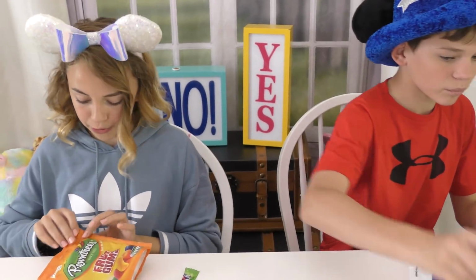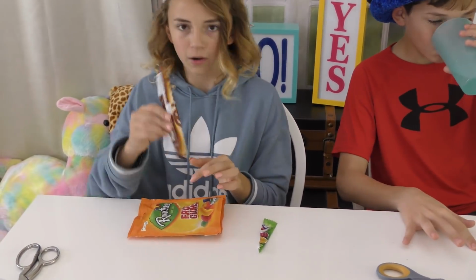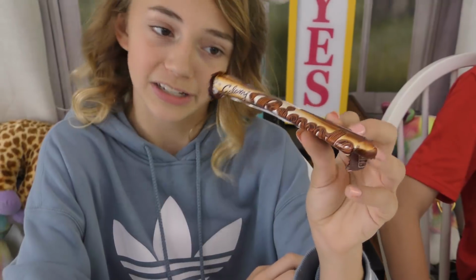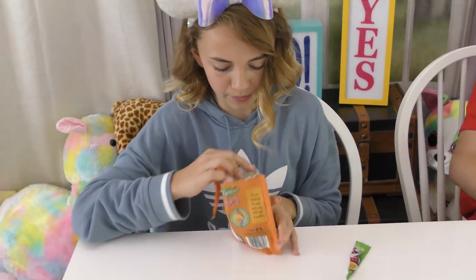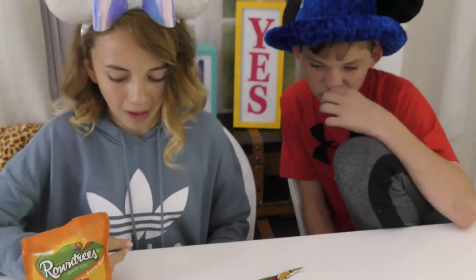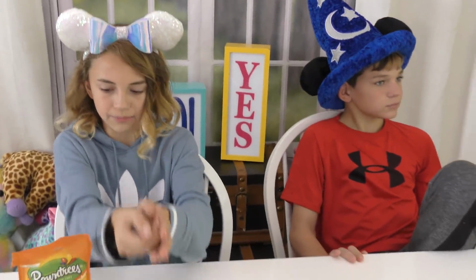Now I've got fruit gems and this melted Galaxy Ripple bar. This is why I tried to stay away from chocolate items, because we're traveling and we don't want things to melt in the car or plane. So, let's try some fruit gems though. They just look like Welch's gummies. I'm gonna try the red one. Oh, that's way harder. I like it though. Oh, you ripped yours in half. I'm sucking on mine. I like the flavor. It's not like a gummy like I was expecting, but I really like them. I'm saving these for later.